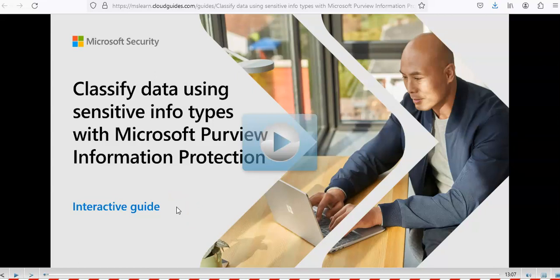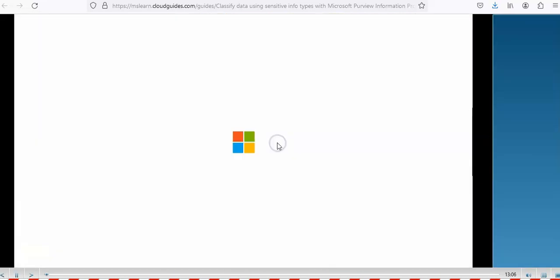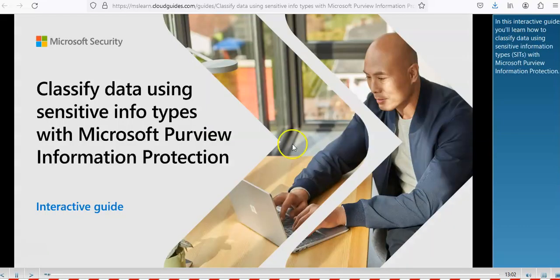You can go to Microsoft Learn SC-400, open up the module, and this will start. In this interactive guide, you'll learn how to classify data using sensitive information types, or SITs.